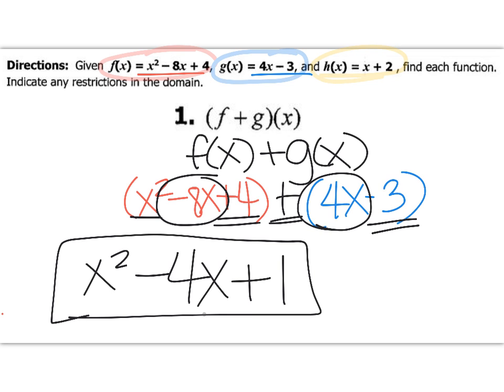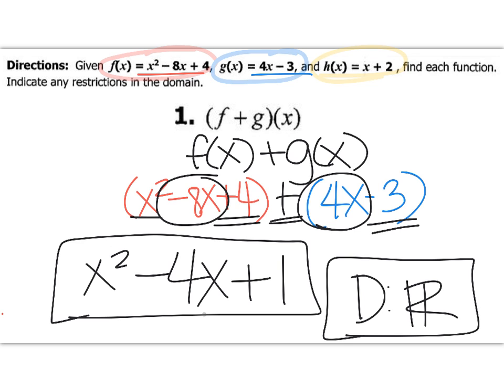And there's our solution. All right, an important thing to remember here is that we're not dealing with quotients, so there are no restrictions on the domain. And how we would write this is that the domain is all real numbers. So x can equal any number from negative infinity to positive infinity. There's no restrictions on the domain, so domain is all real numbers. And this has to be included in your final answer.